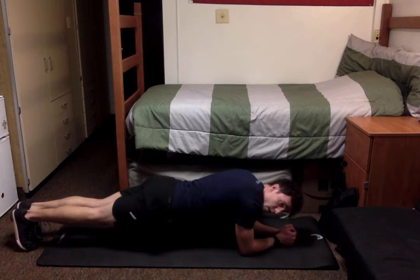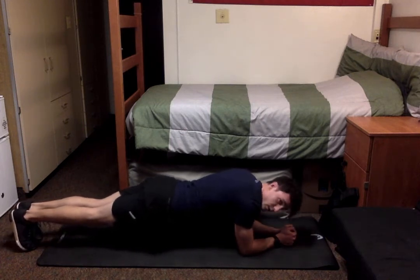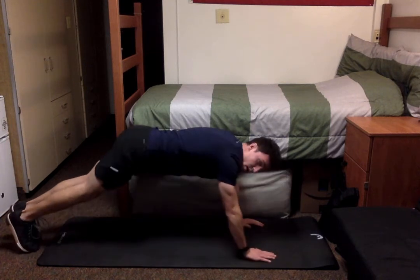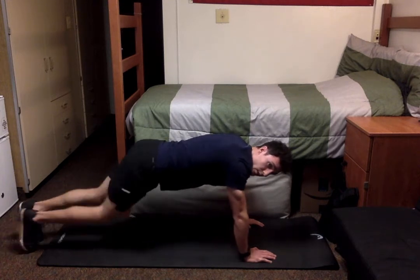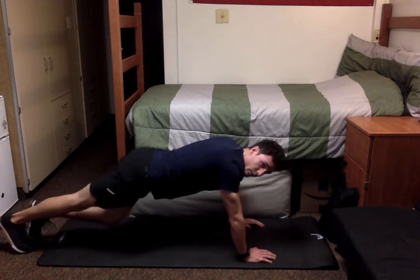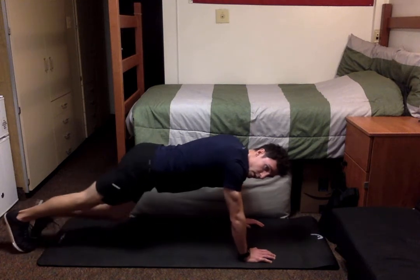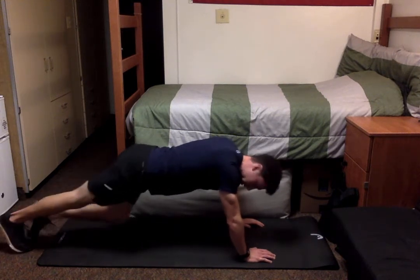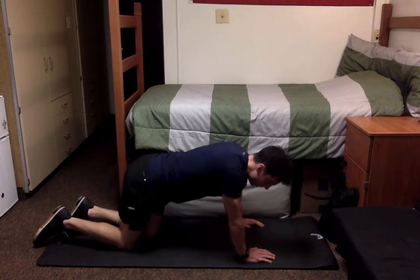But now we're going to lean back on our heels. We're going to get a calf stretch. So if you'd like to increase the intensity, you can come up on your palms. Again, still maintain that plank. And you can pedal your legs and just gently push down on your ankle to feel that calf stretch. Good. Just a couple more seconds. And rest. Okay? Now, we're going to go on our side.